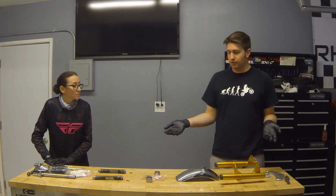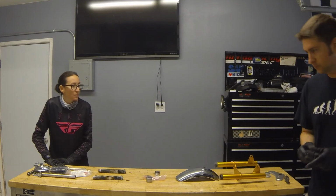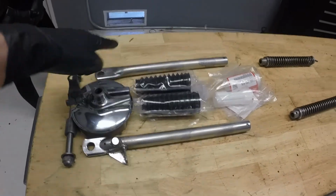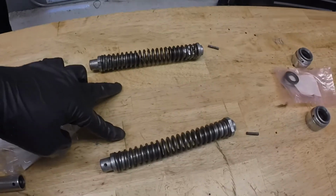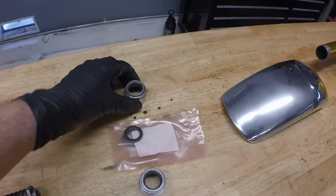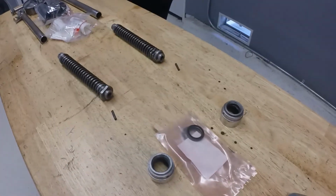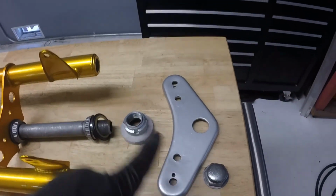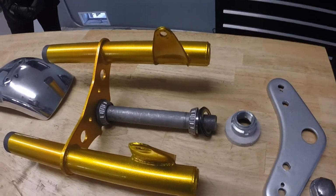So let's take a closer look and see what we got here. Axle, polished brake assembly, fork legs. We've got new boots, new slider bushings, the same spring assemblies, roll pins, new seals that will go inside these caps, our nice fender, painted forks. All of this will go inside here, capped off with the castle nut, top nut, and these two retaining nuts on this plate. Hold everything together.